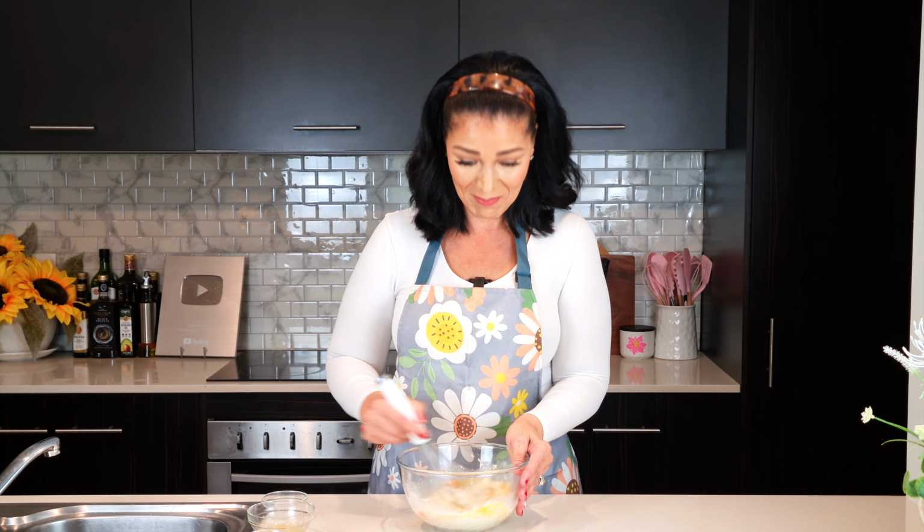If you want to flavor this entire bowl with the same kind of cupcakes, for example, if you want to make a chocolate cupcake, you would use 2 tablespoons of cocoa powder, and then you can add a 1/4 cup to 1/3 cup of sugar-free chocolate chips. I'm going to show you how to get different flavors with every cupcake. So I'm going to mix it all up.